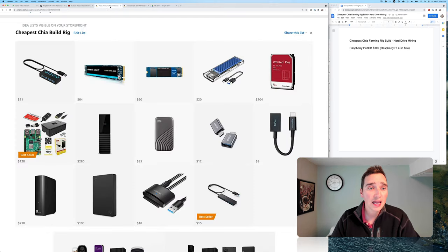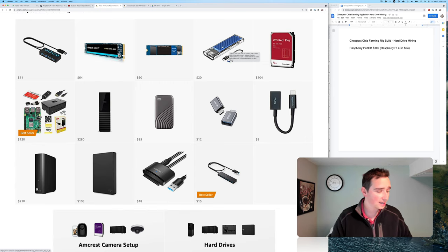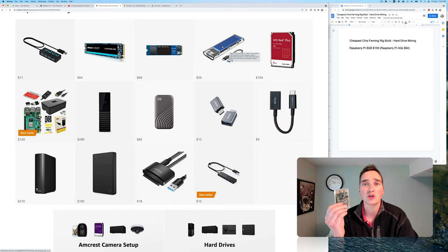Next, I would get some hard drives. Now, I put some options in here. They're all a little bit different. So I have an NVMe 512, a 500 gig Western Digital Blue NVMe, a tool-free USB 3 NVMe external drive holder, because there's no way to hook NVMe to this.